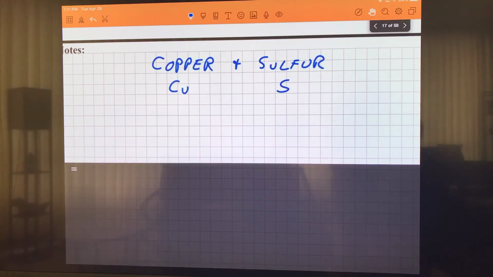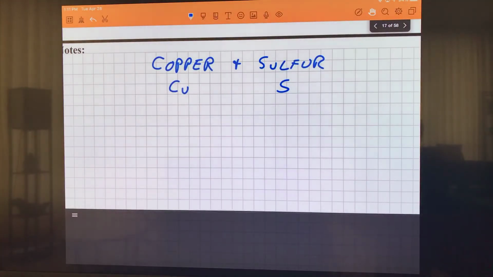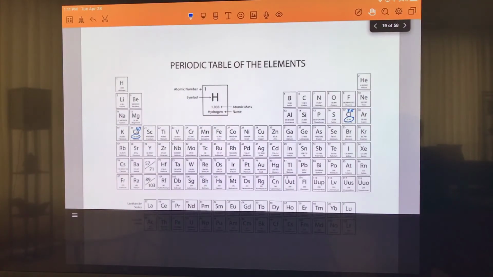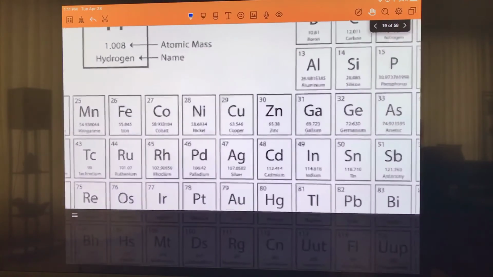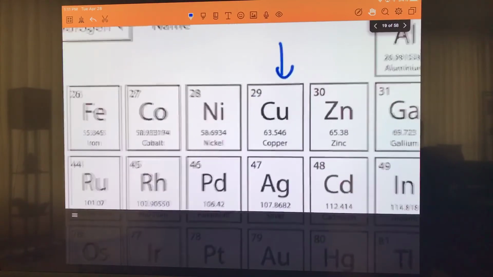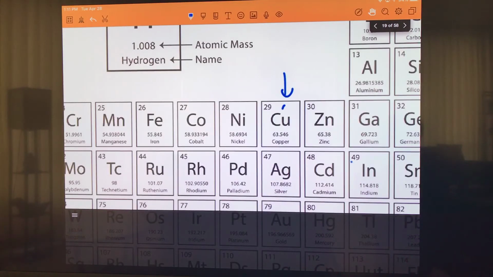So we can go to the periodic table and we can figure out that copper is Cu, sulfur is the symbol S. And so while we're over there, let's go ahead and see where those are so we can begin to get some idea about charge and mass. There's copper. It is right there. It's a transition metal. So I'm going to help you out with the charge on copper: +2. Okay, remember that, +2.